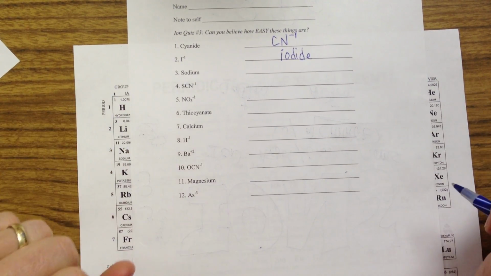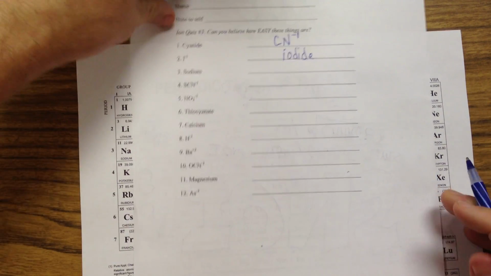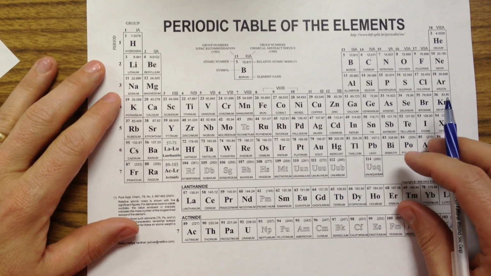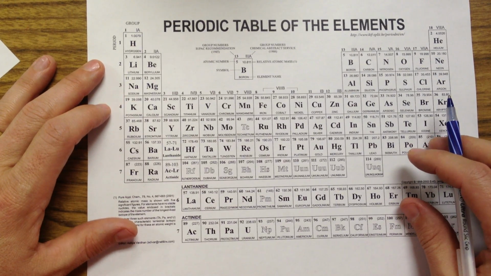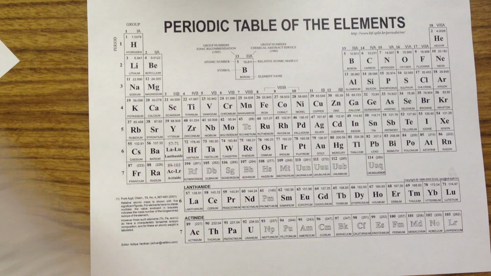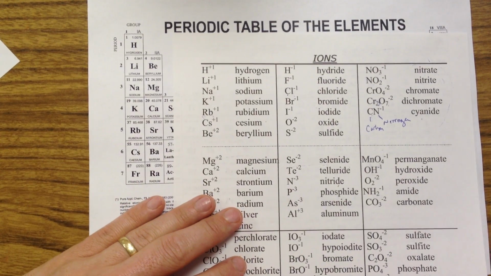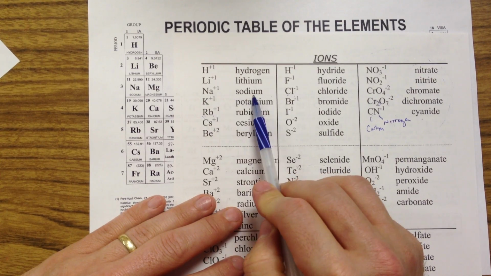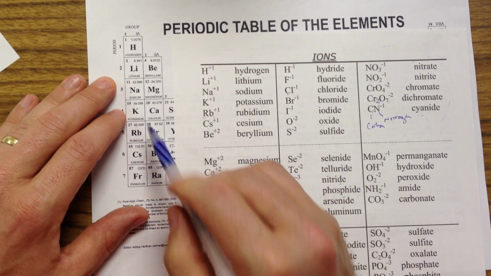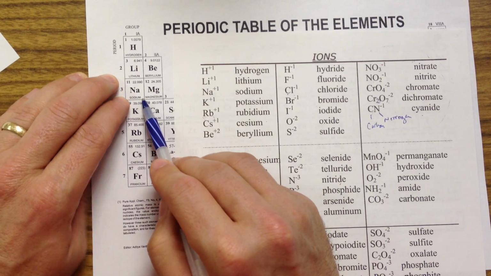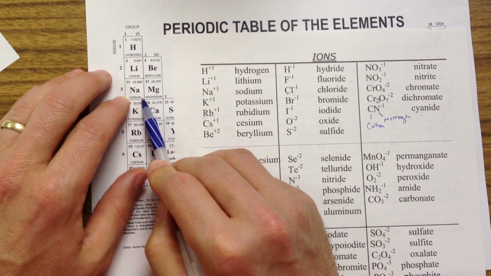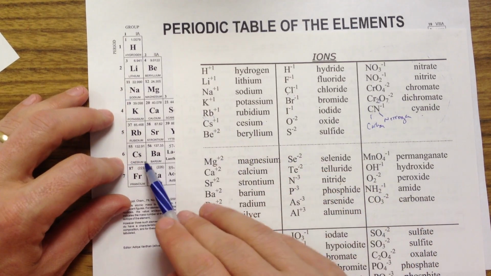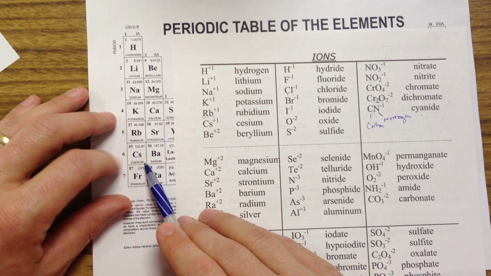A couple more tricks I'll tell you, then we'll stop this video. There's a whole lot of tricks, but we'll stop with just a couple more. First, one thing to note about cations: if you look at cations like sodium, a +1 cation, and find it on the sheet, you'll see that its name is sodium. Wow, big deal. Well, what about cesium? It's also cesium.